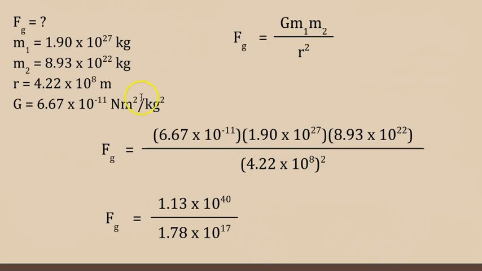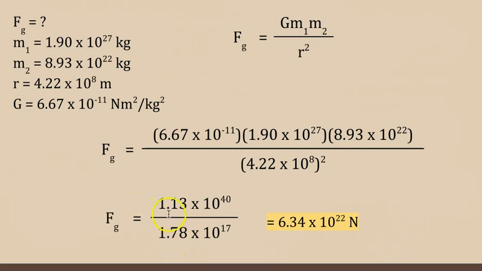This next part is an optional step. It sometimes helps to do the numerator and denominator separately, just because there's so much to put in your calculator. If you want to, you can plug this in and hit equals and write it down, and then plug this in and hit equals and write it down. If you're not getting these numbers, double check your exponents, make sure you have negative 11, make sure you typed everything exactly as it appears, and in the denominator, make sure you are using parentheses before you square it.